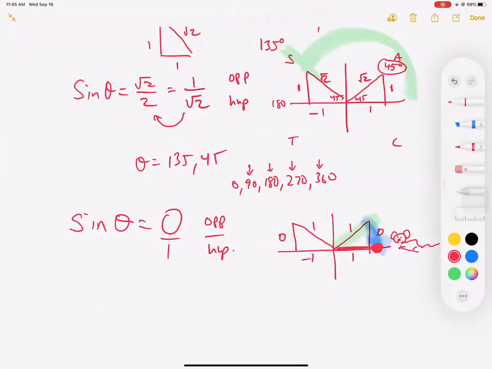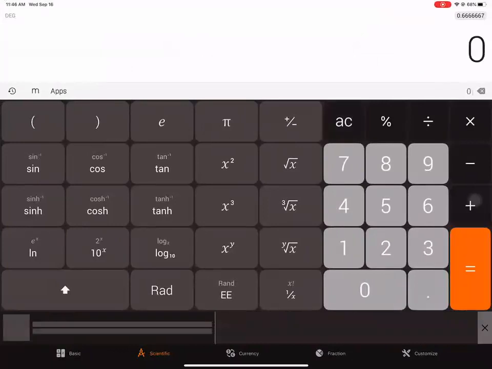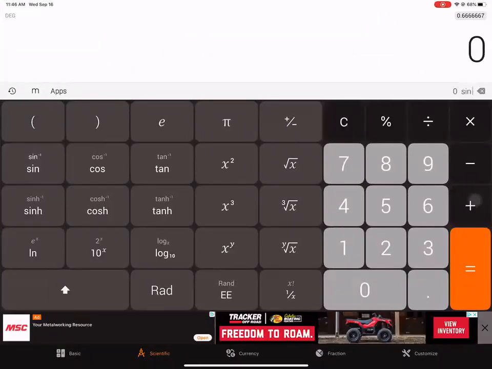That's the angle. Look on the left side. Is there really a height here? Nope. This comes crashing down also. It's flat on the floor. So theta could be 0 as well as 180 degrees. In radians, that's going to be 0 or pi. Now just to prove that to you, if I take 0 and I sine it, that's going to be 0. And if I take 180 and I sine it, that'll still be 0.